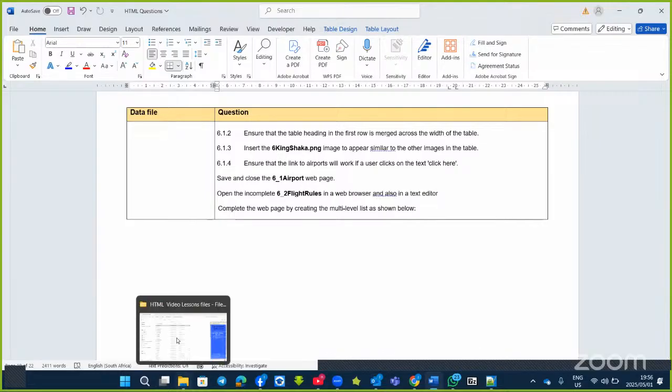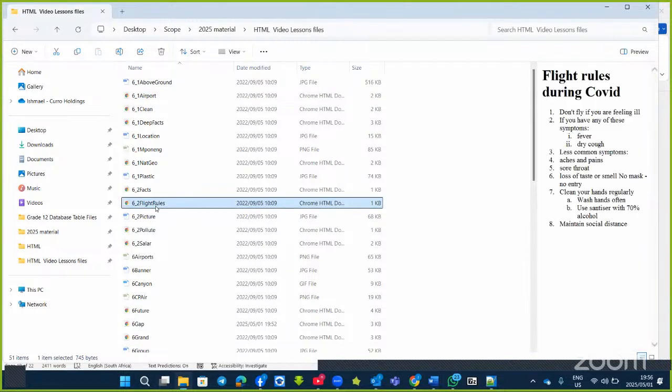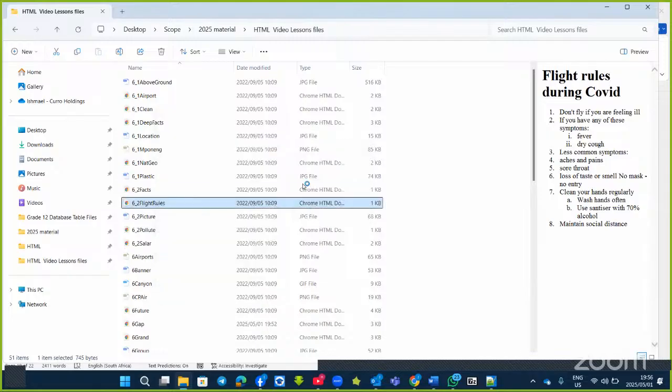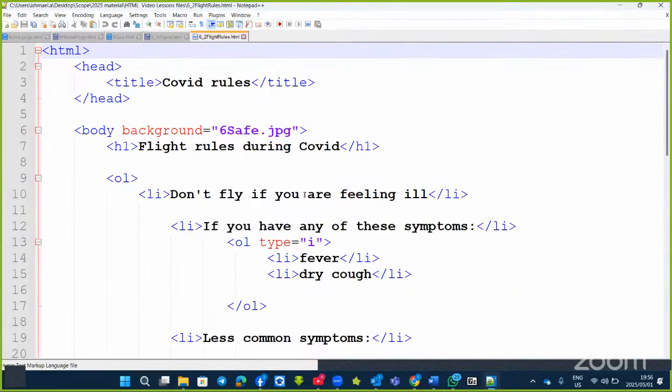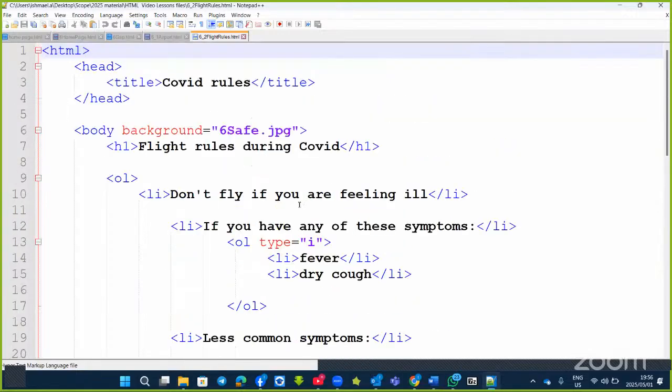That's a different one. 6_2 flight rules. Yeah, I opened the wrong file. So let me open the correct one. It should be 6_2. Here it is.